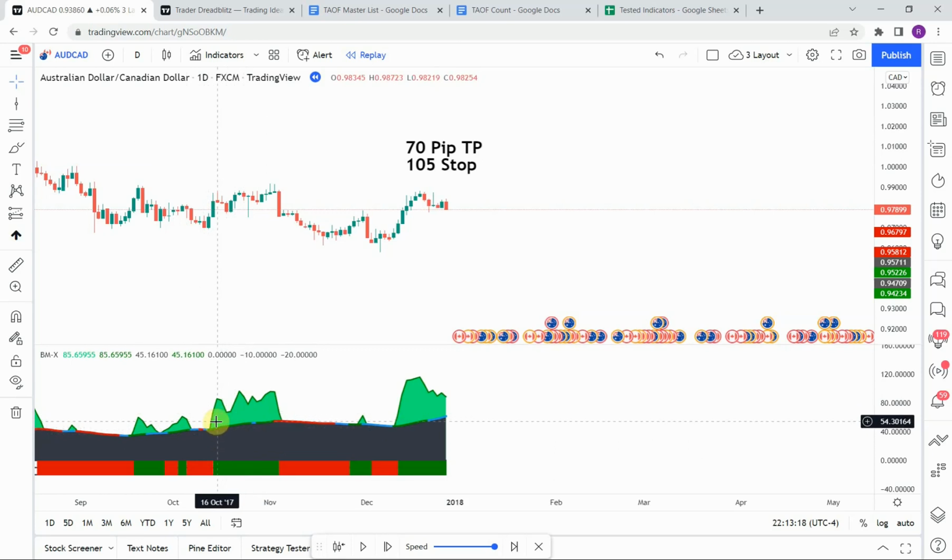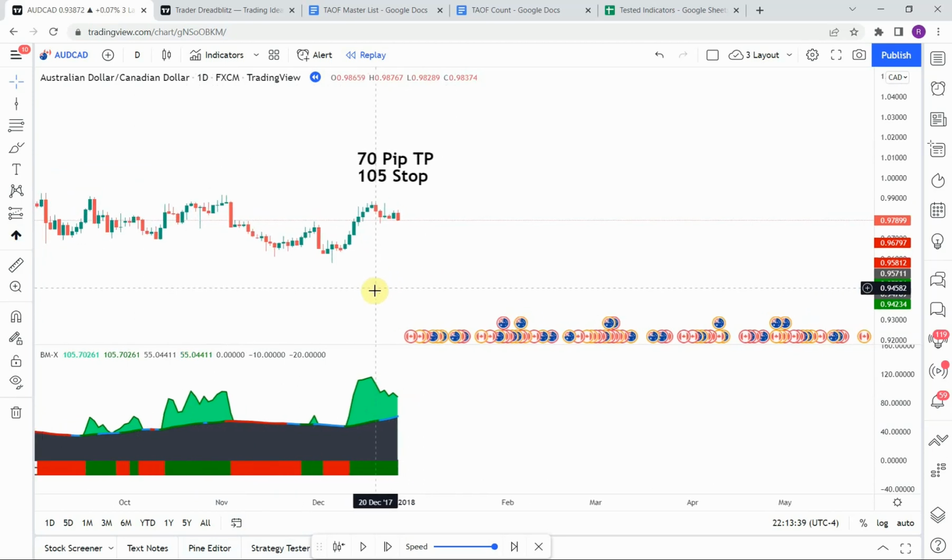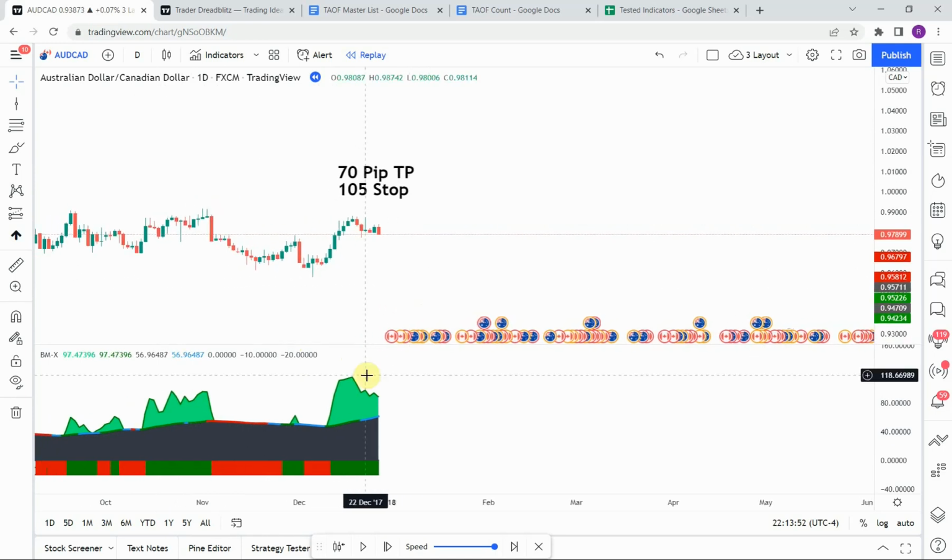But like I said, we're going to take two of the pieces out of this. We're not going to worry about the slope of the oscillating line, and we're not going to worry about the two higher time frames because we are on the daily. If we were on an hourly time frame or something like that, then we'd pay closer attention to these higher time frame bars here at the bottom. But right now, all we're looking for is the green bull mountain to pop up above the black area, and we are looking for the oscillating line to also be in the green position, and then we will go long. So let's go ahead and get on with the testing and see what we can get out of this.